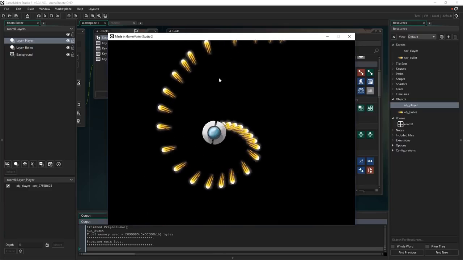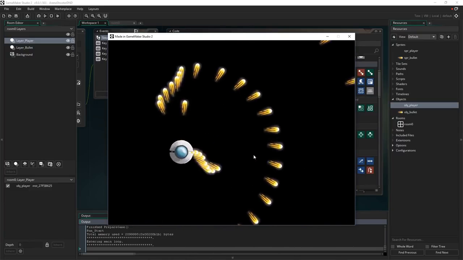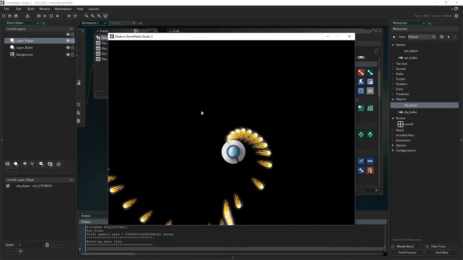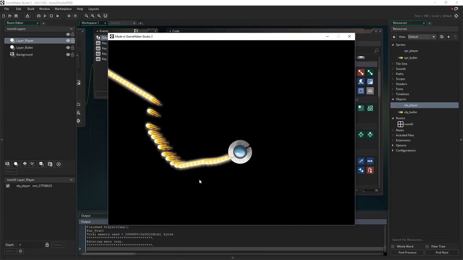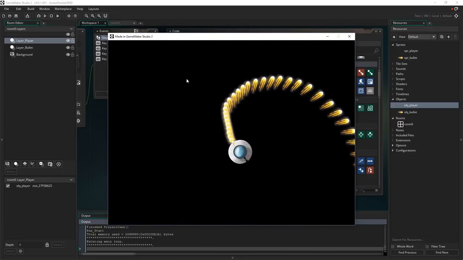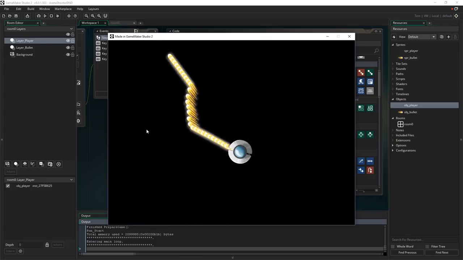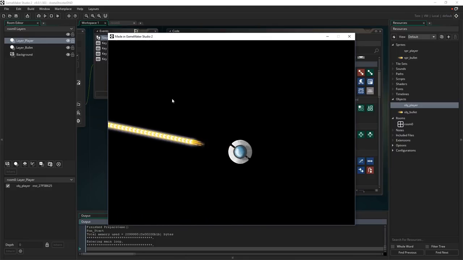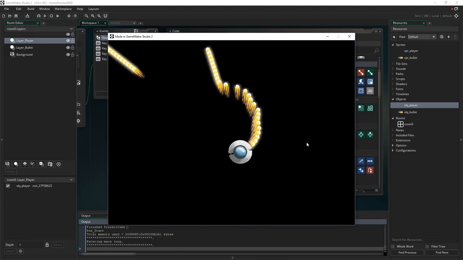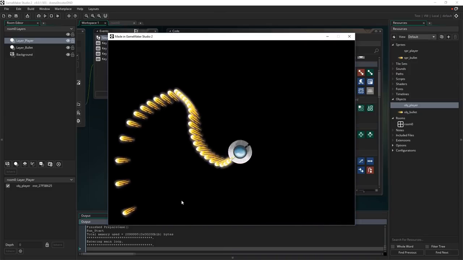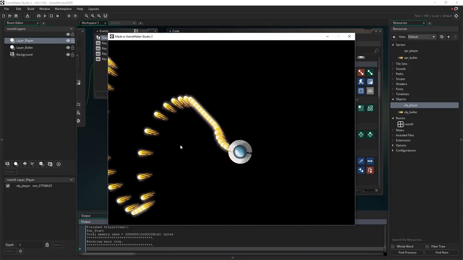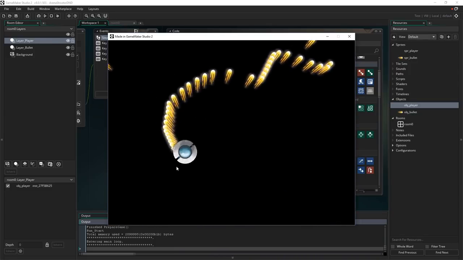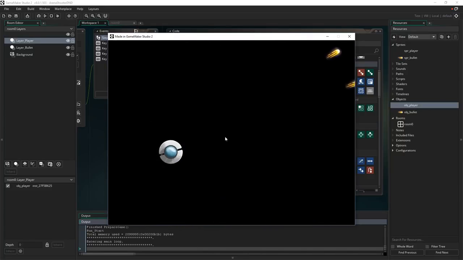Okay, we can create a lovely kind of fireworks display now. Now, the only other problem remaining with this is that currently our bullets fire every single frame of the game, okay? So every single frame that we're holding the left mouse button, a new bullet is spawned, meaning we don't have any control over our firing rate, and that's not good.